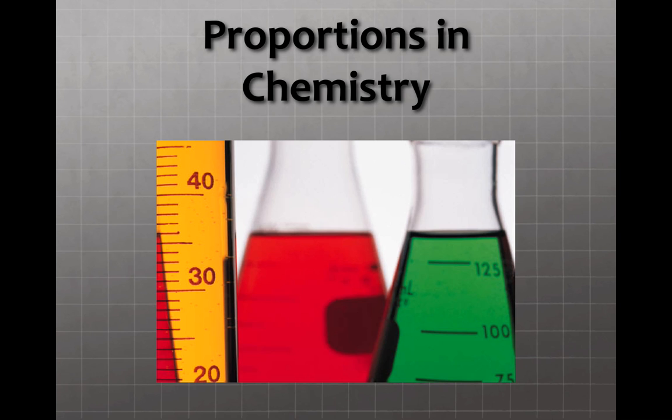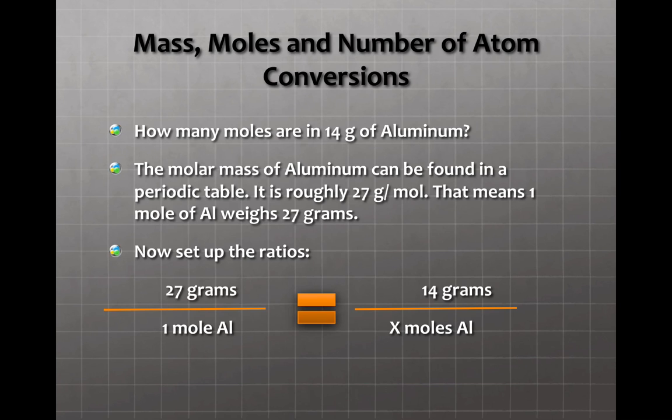So let's apply this to chemistry. Remember a couple weeks ago, we had some questions about masses and moles and number of atoms, all those conversions we did in that lab? Well, you could have used this ratio and proportion method for those problems. For example, we had questions like, how many moles are in 14 grams of aluminum? If you remember, how we found the molar mass is we simply went to aluminum, looked it up on the periodic table. You could convert the AMU, atomic mass units, to grams. It's roughly 27 grams per mole. And remember, molar mass, if you remember this, it will be very helpful. Molar mass is grams per mole. That's basically a ratio.